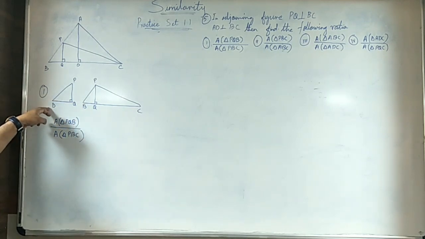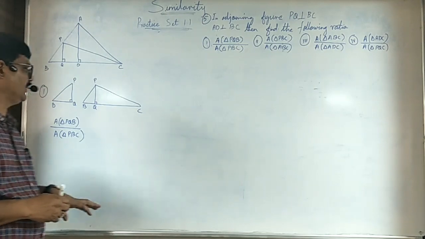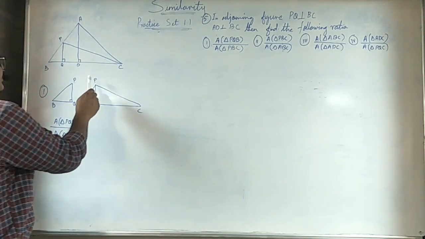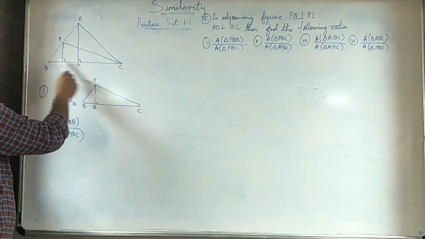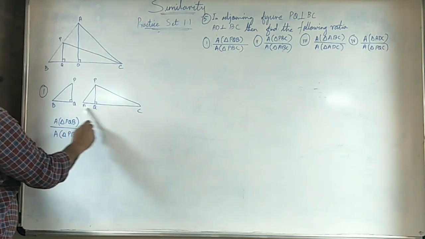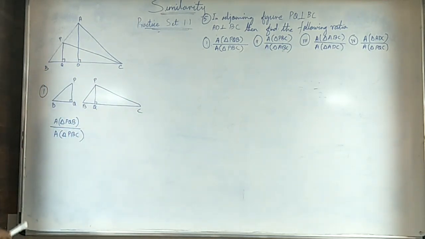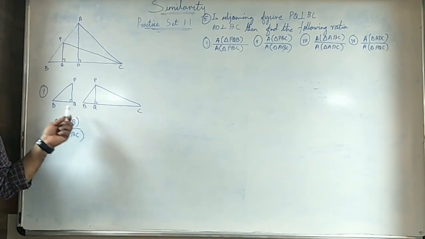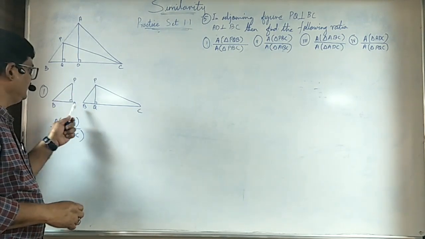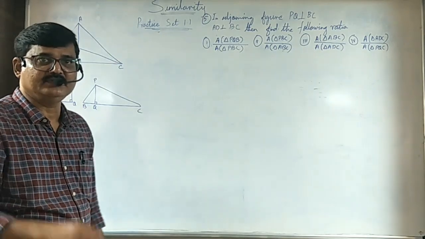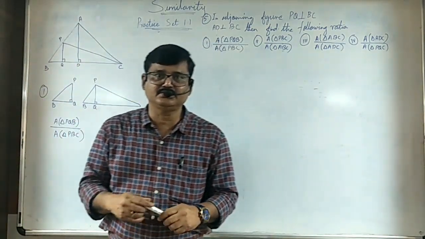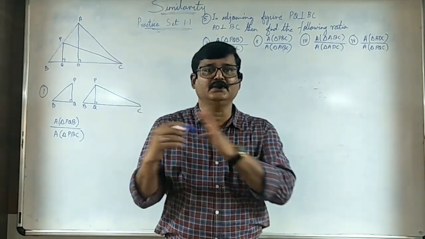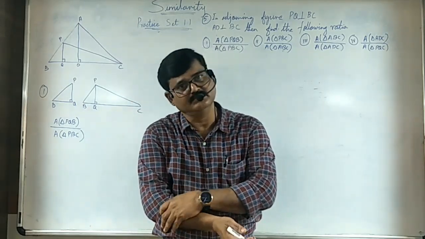We have to apply that property, ratio of the areas of the triangle. And then in triangle PBC, we have height PQ. Again, you can see PBC has height PQ and base BC. From both the diagrams, you can make out that the height PQ is equal. That means these triangles are with equal height. And we have studied that ratio. For triangles with equal height, the ratio will be equal to their corresponding bases.